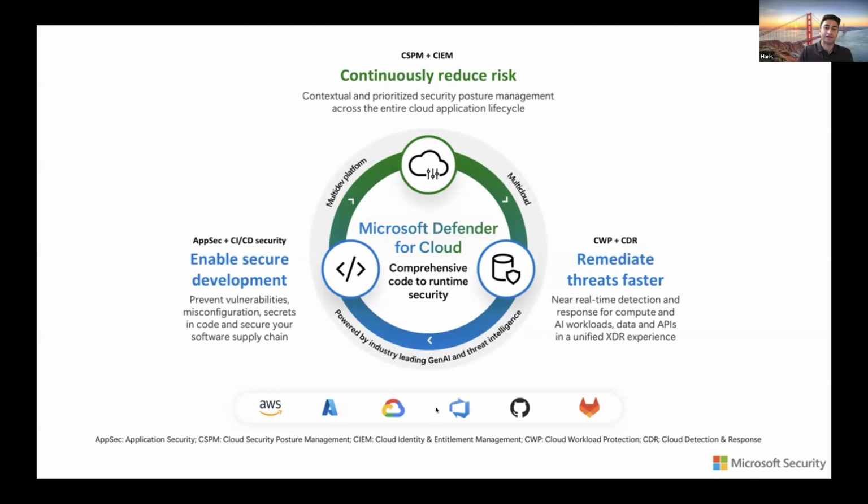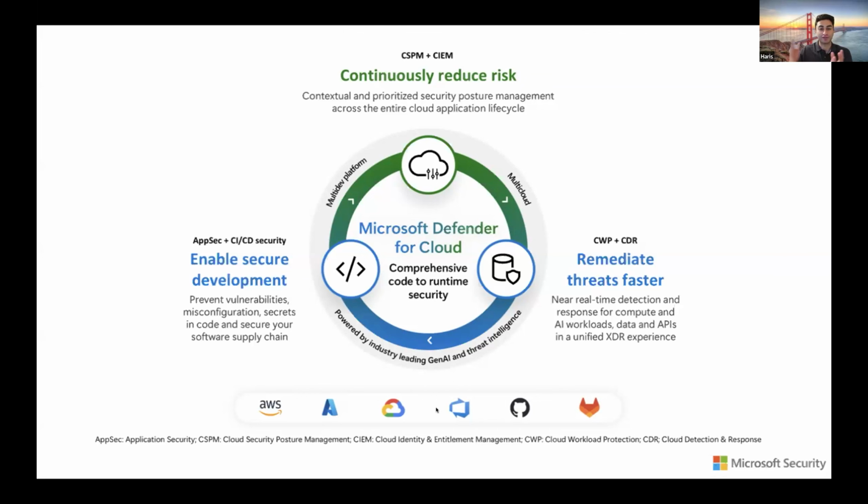Next, we have security posture management as well, the top layer that you're seeing here for continuously reducing risk. This is more so focused on the runtime security side. As you've actually deployed resources within the cloud, can we proactively monitor and ensure that they're abiding by security best practices? And then the last part is for CWP, or Cloud Workload Protection. Again, this is your reactive security. The goal is really to remediate threats as fast as possible.